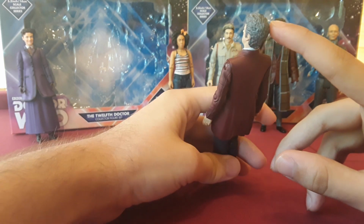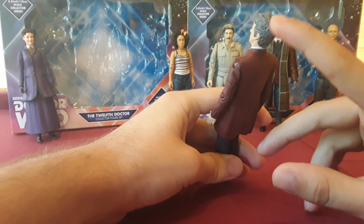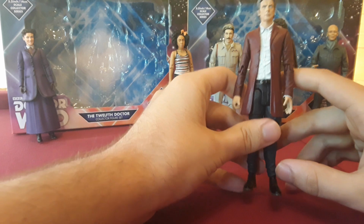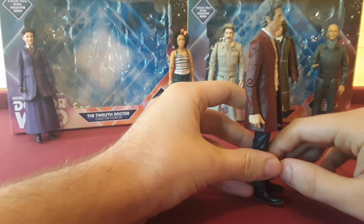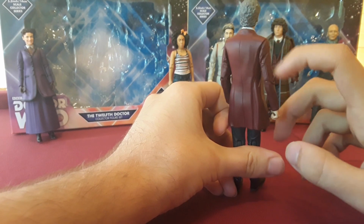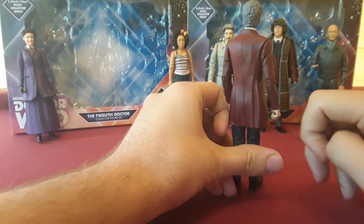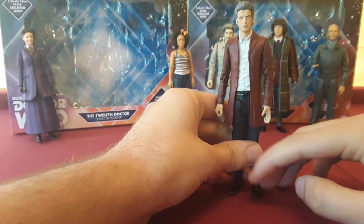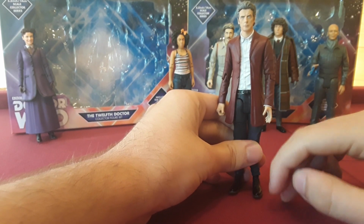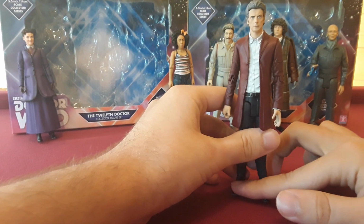It matches Peter Capaldi's quite well, all the wavy hair and everything, so I quite like that a lot. Obviously I always like added detail. The waistcoat at the back has the crease lines as well, which I always appreciate because coats are never just plain straight. There's even silver on the belt, which is again more detail.